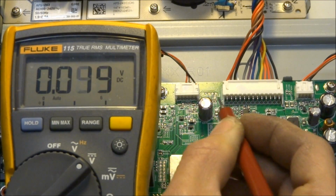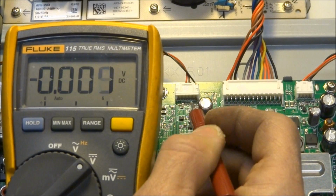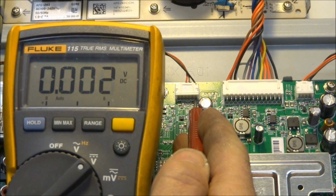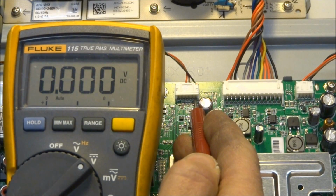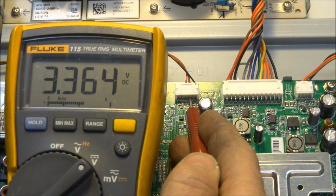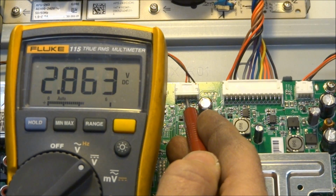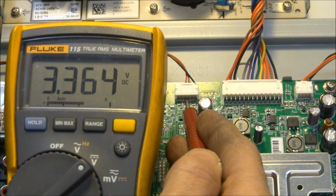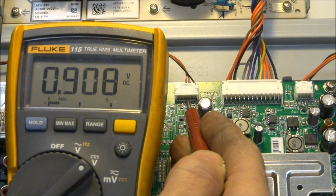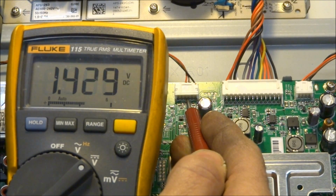And so these pins here are from the keypad. So we should have 2 key scan lines. Hopefully you can see it with my hand in the way here. That pin is ground, and then we should have voltages on pin 3 and pin 4. And as we press buttons over here on the keypad, we should see those voltages change ever so slightly. And we do.